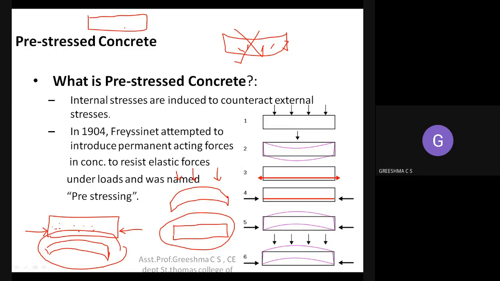Now I'll show you a video. You will be thinking how this is possible, how practically it is possible. The first doubt you might have is how the compressive stress is introduced into this concrete, and how it is practically possible. You will have difficulty visualizing this in a practical way. So for that I will show you one video. Understand this concept and see the video.